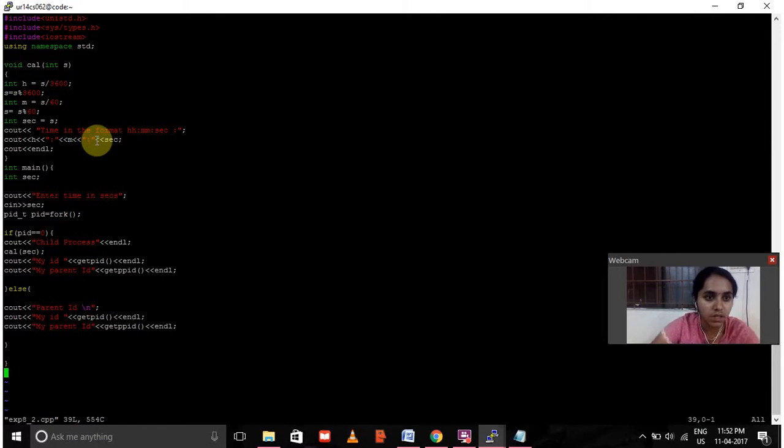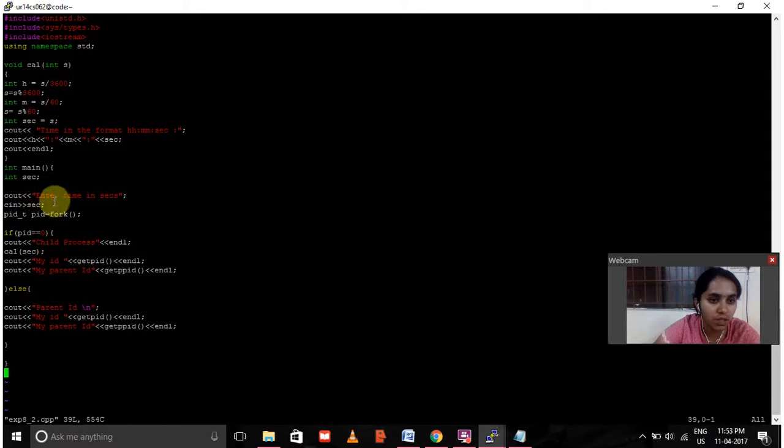The second subdivision is going like this. We have to get the time in minutes and hours, and we have to create the process ID in that. From here it is given as a void call, int a equal to seconds by 3600, s equal to s mod 3600. For the minute we have to give seconds by 60, so s mod 60 for the second. The time in the format of hour, minute, and second is given.